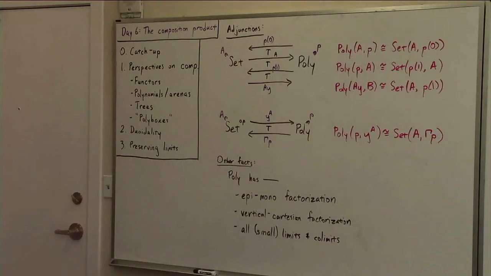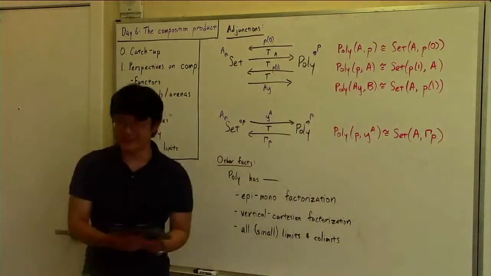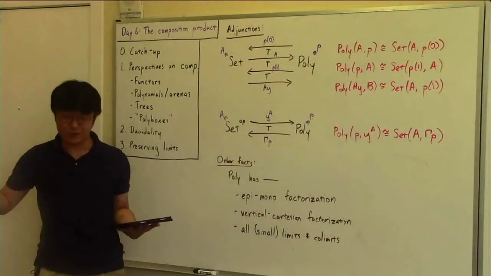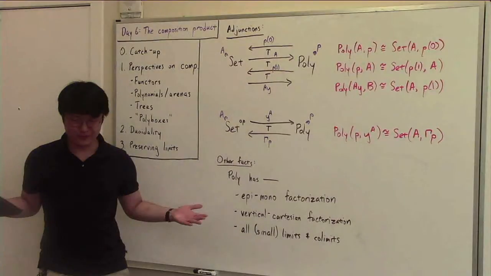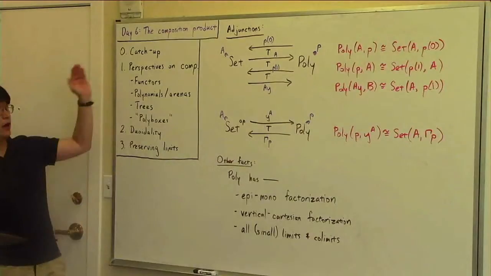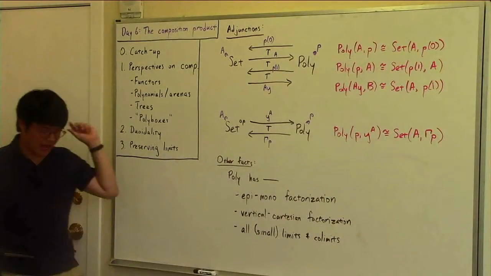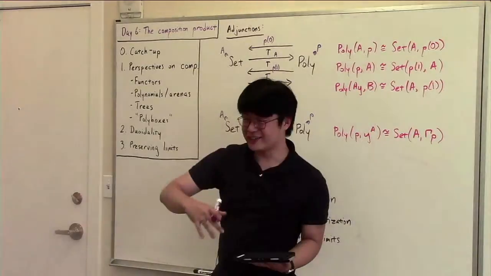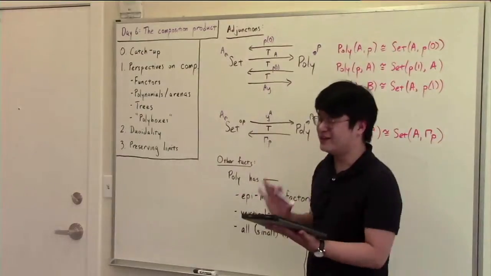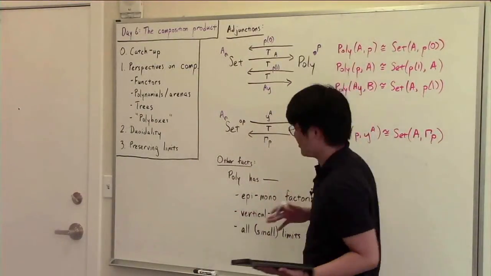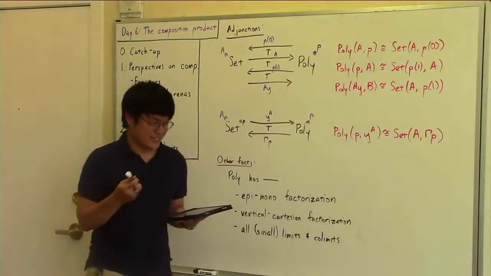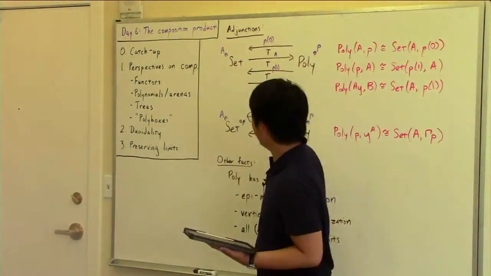Okay, hopefully the audio is back. I'll just repeat what I said. Welcome back to day 6 of the Poly course. Today we're going to talk about the properties of the composition product, which was that other monoidal structure on Poly that I introduced way back on day 2. We'll look at some interesting properties of it, but this will be a bit of a teaser until Thursday's class, where we'll really get into something kind of wild about this particular monoidal structure.